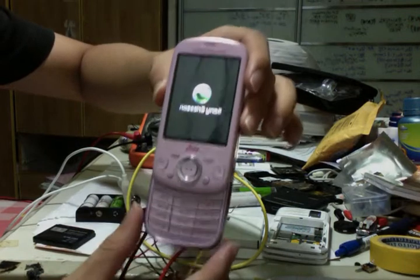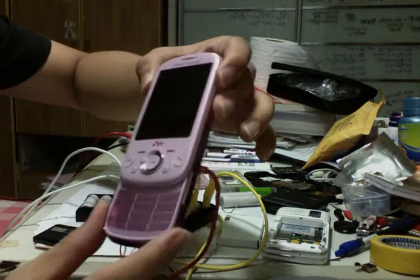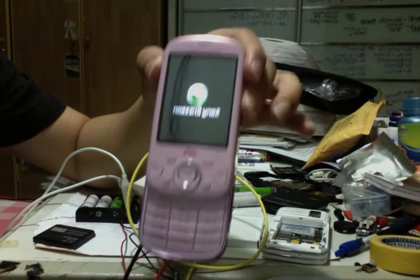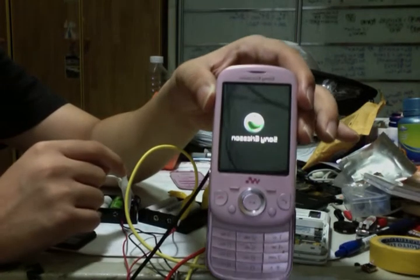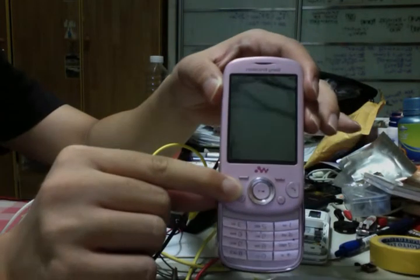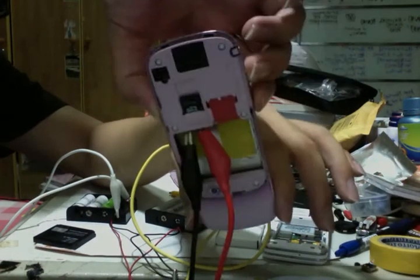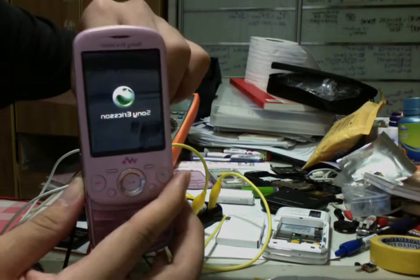It turned off again — that's really sad. Let me turn it on again. Okay, it's on again. So what I've done differently is attach two banks of three batteries at 3.7 volts each in parallel to the phone. But it still doesn't power the phone — it powers on momentarily but doesn't sustain it, which really sucks. Let me try attaching the ground to the negative and see what happens.